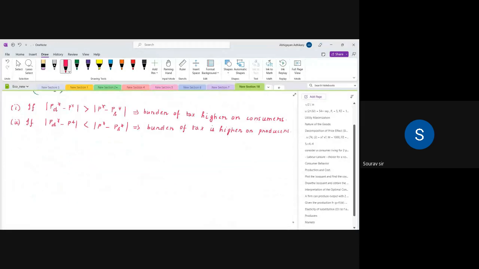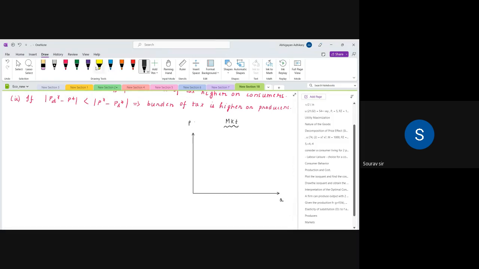Let me draw one graph for all of you just to explain the idea. Okay, so this is my market again, the same graph, P and Q. Okay, and I would request you all to draw two demand curves. One a little bit, I wouldn't say flat, but relatively flatter, and one relatively steeper. Okay, I just want to explain two cases. That's the only thing.